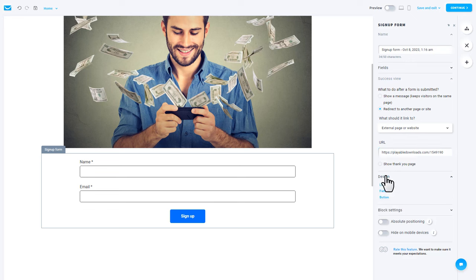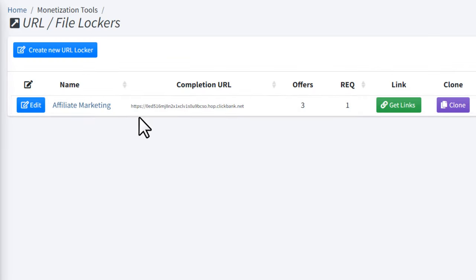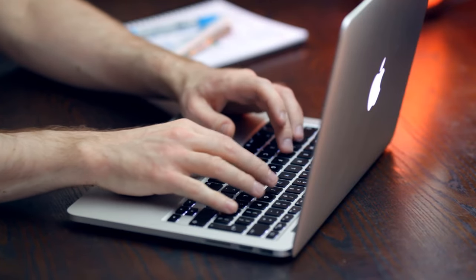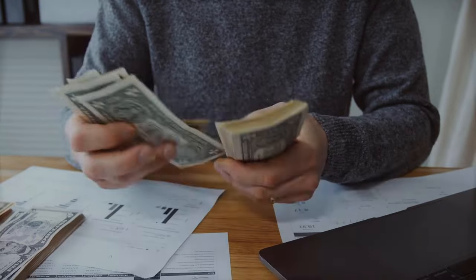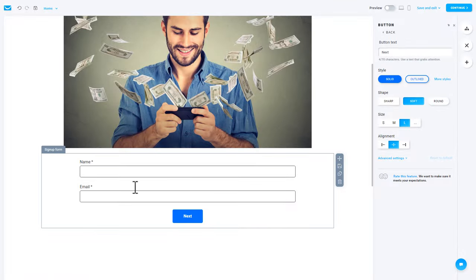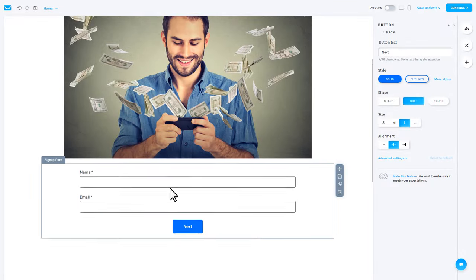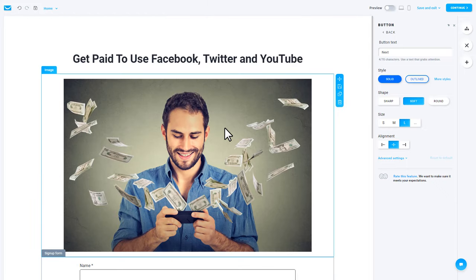Click on 'design', then 'button', and change the button text to 'next'. So when someone enters their name and email and clicks next, they'll be redirected to your CPA locker page. If they complete a CPA offer, you'll earn the CPA commission and they'll be able to access the ClickBank offer. If they purchase the ClickBank product, you'll earn an affiliate commission. But even if they don't purchase, you now have their email address, so you can send them a different product again with a catchy title and body, and they might purchase that time.